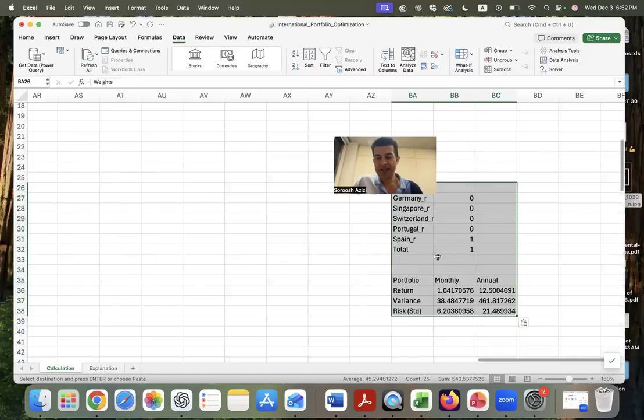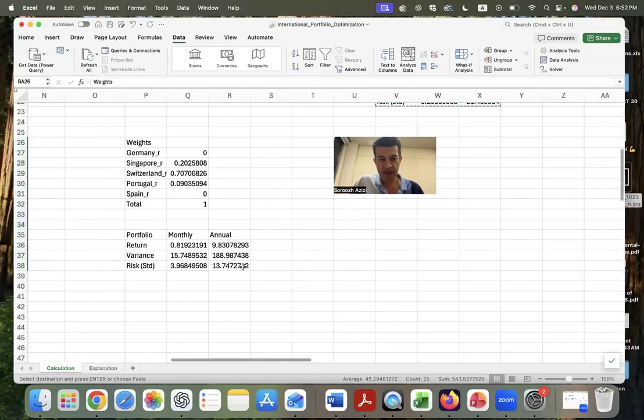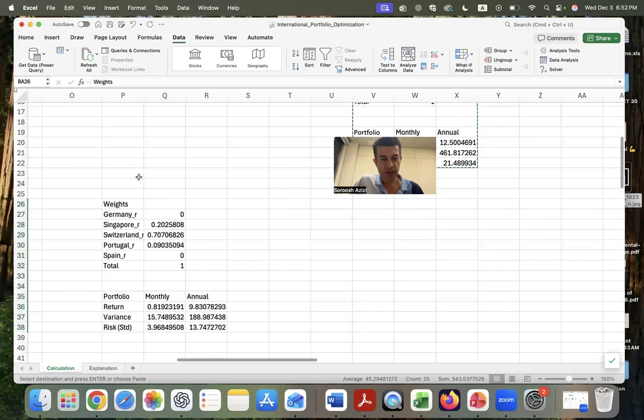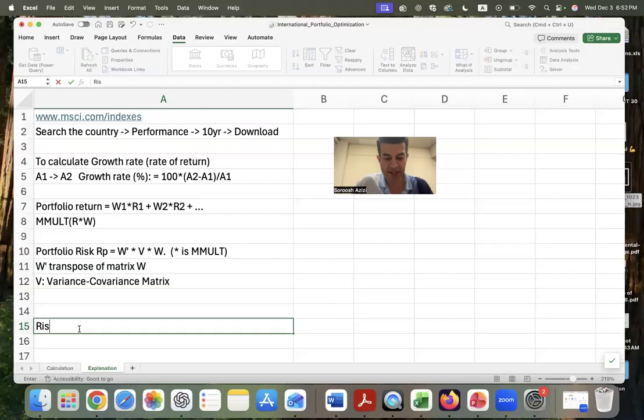Great. Now I can see that my maximum risk is 21.5, and the minimum is 13.7. So let me see, 13.75. So this is the risk for this specific portfolio. If you choose other countries, you might get different numbers.